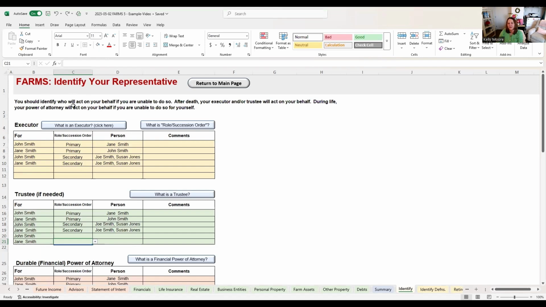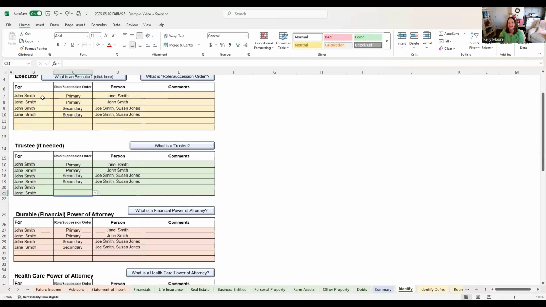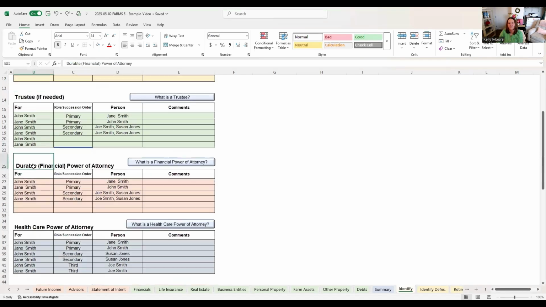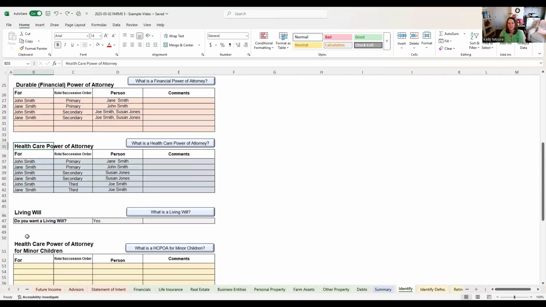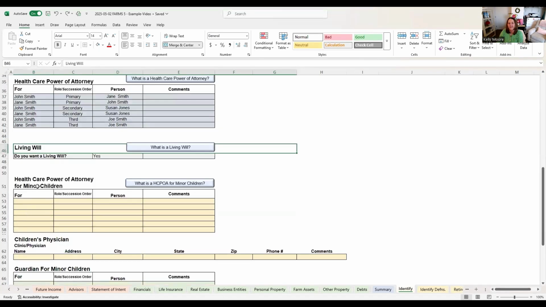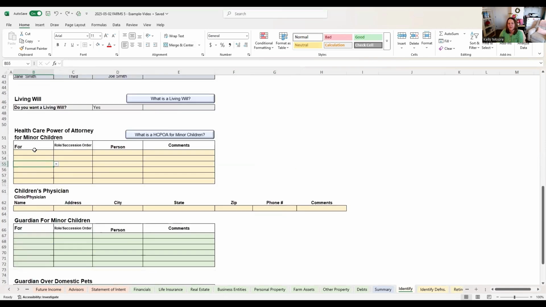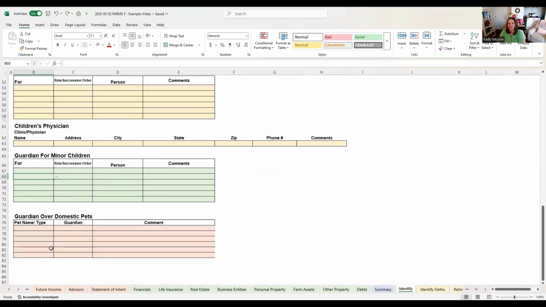This page is asking you to identify who will be your executors, your trustees, your financial power of attorneys, your healthcare power of attorneys. It's going to ask if you would like a living will, and then if you have minor children, there's a section here about a healthcare power of attorney for minor children, and a guardian for your children, and also a section here about pets.